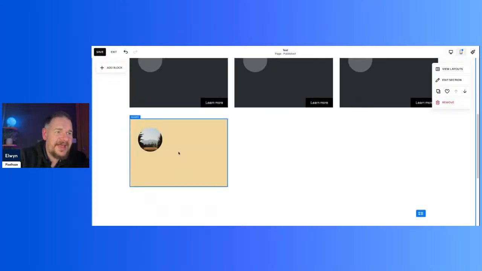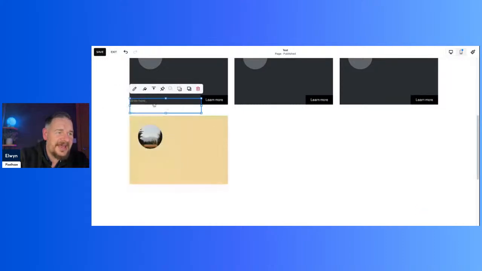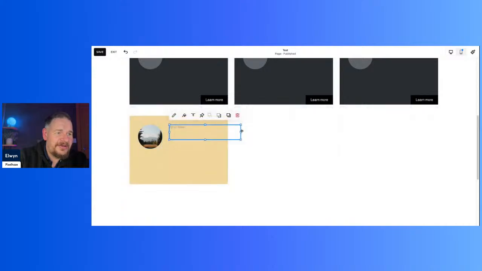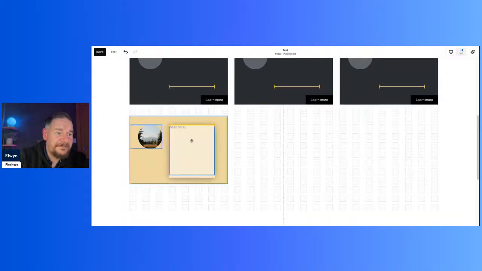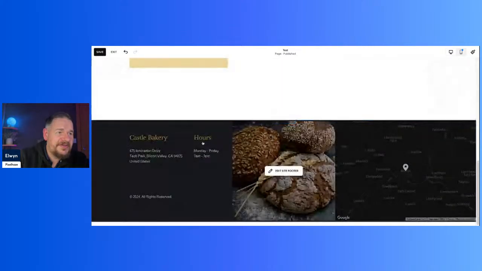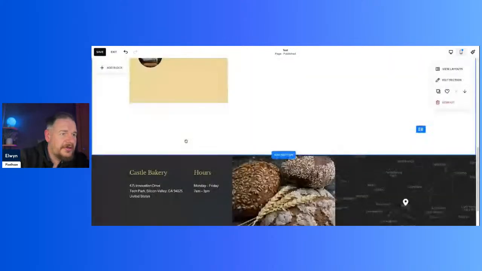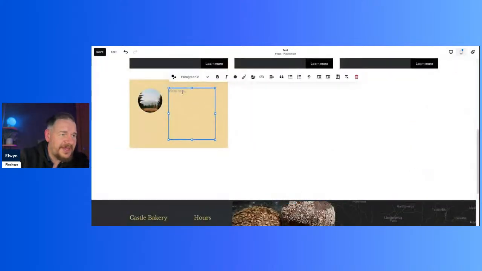Then we can add a text block in this section here. So I'm going to click Add Block, go to Text. Now I can move this text block into position. And from here, we can just see how it's positioned as well. So I'm just going to cheat again, and I'm going to copy this text block from this section, and I'm going to paste it in here. And I'm going to add in something to suit that top section there.